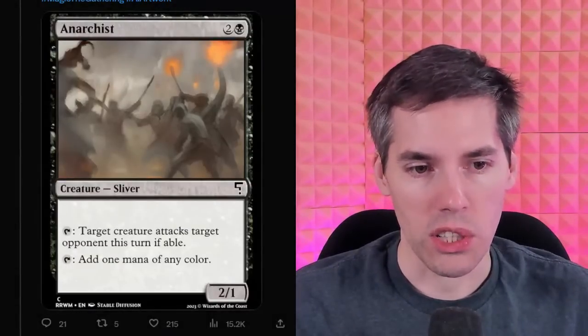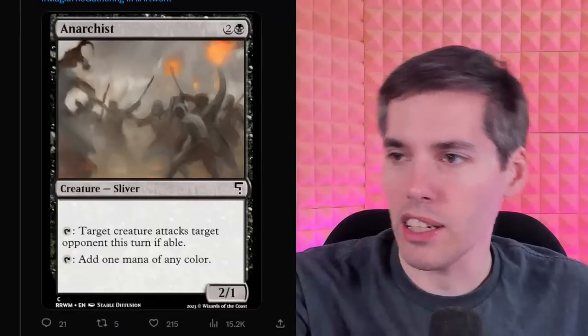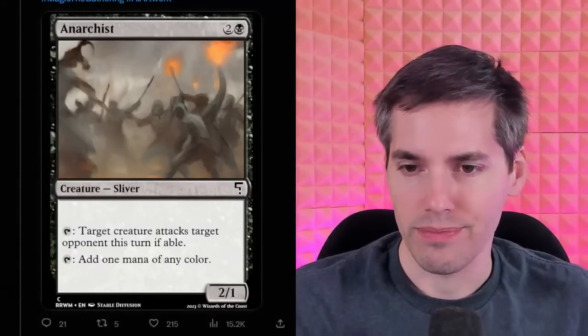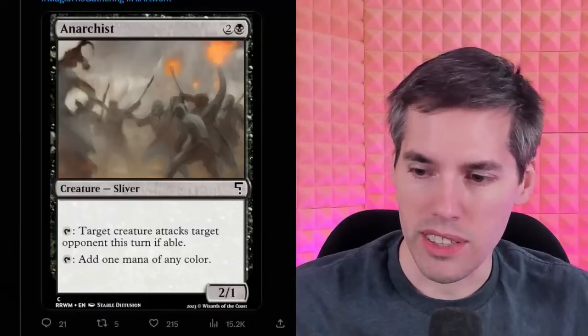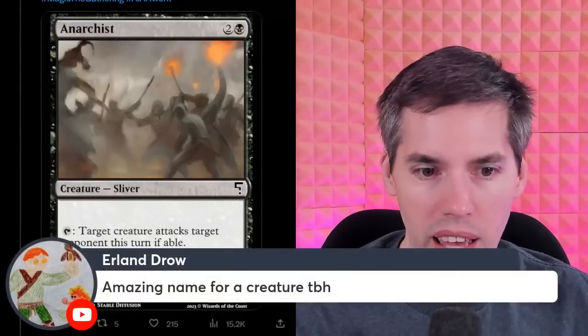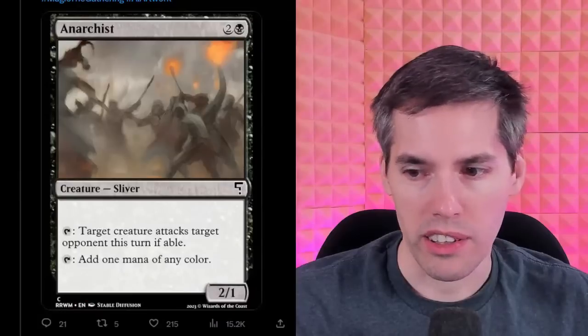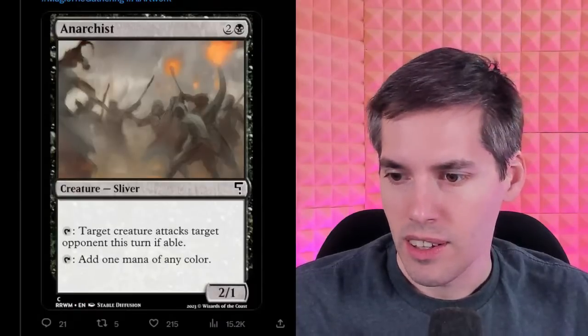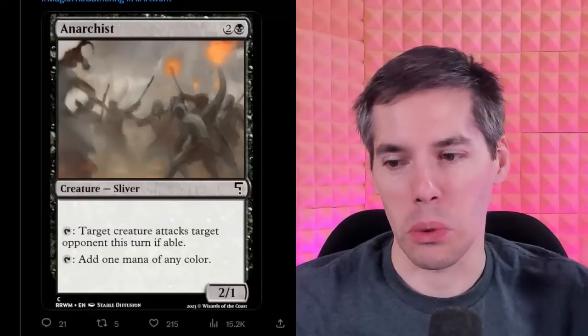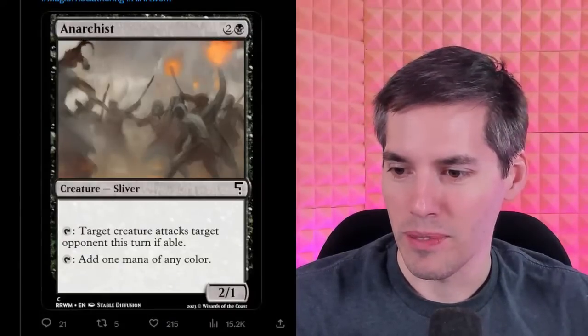Target creature attacks target opponent. You get to say, okay, you attack you. Go do it. Start fighting. You know, I want to see some attacks before the end of sundown. Amazing name for a creature, to be honest. What, the Anarchist? Slivers are now broken. Yeah, deflecting the biggest creature away from me to somebody else.